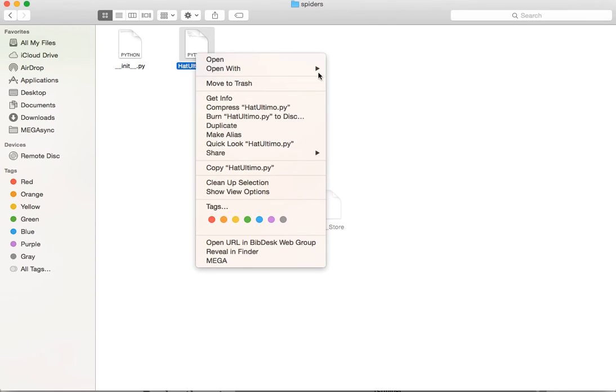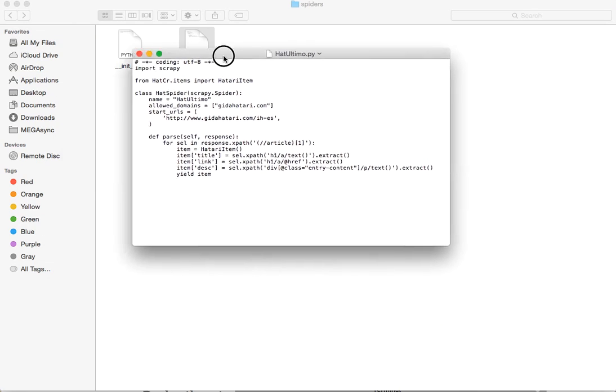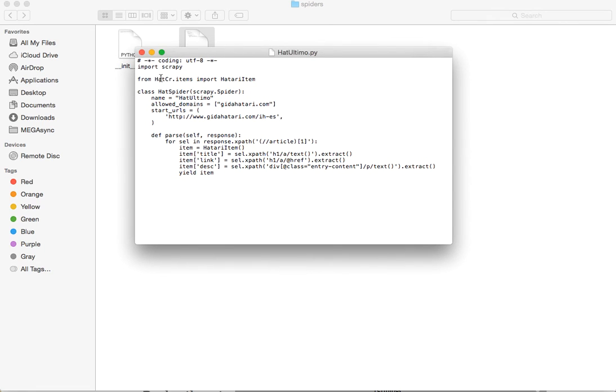So we open it, and you define it on the other files. You will have the whole files on our GitHub repository. We define this as a project, and when we have the spider.